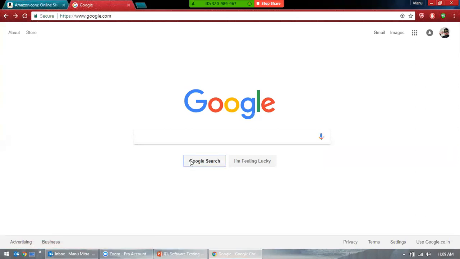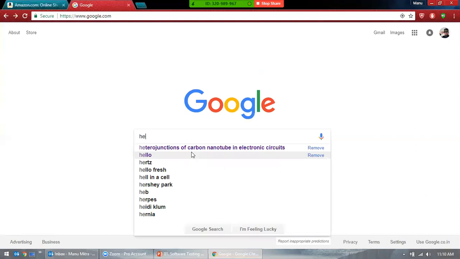Now this button doesn't work. You see this? I'm clicking this button and it doesn't work. That doesn't mean it is broken. It is the way Google has designed it, because when you start typing here, it starts showing you the results automatically.